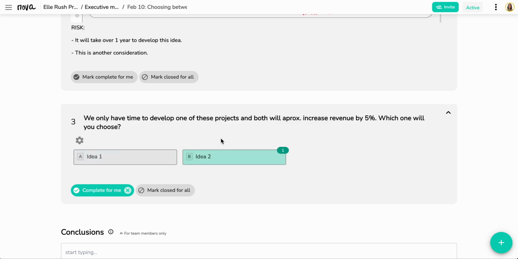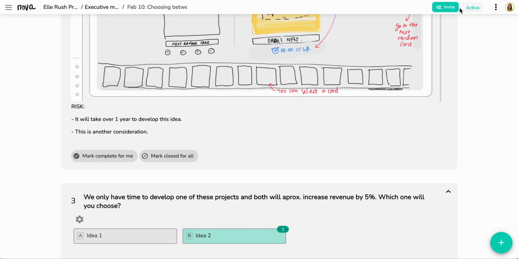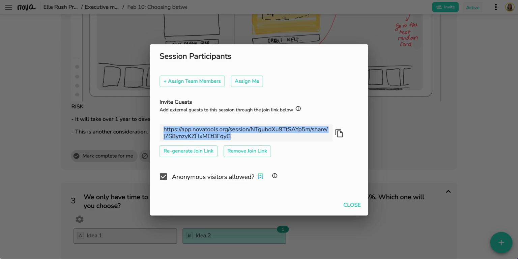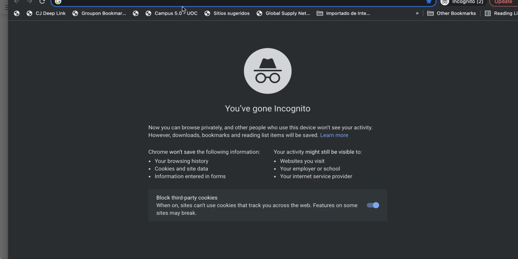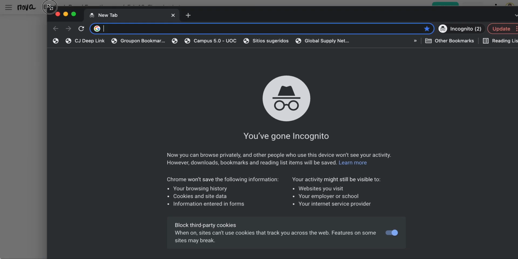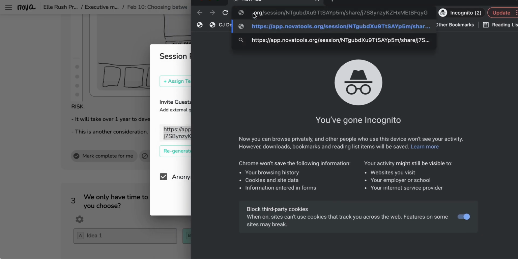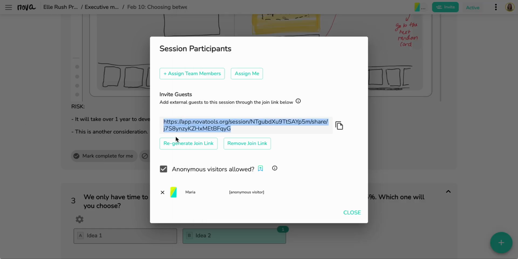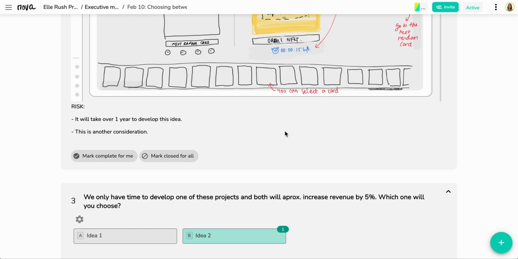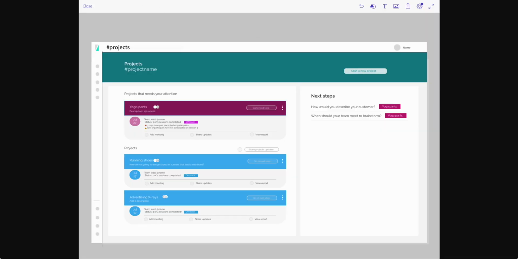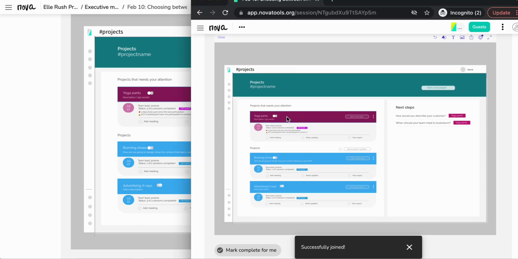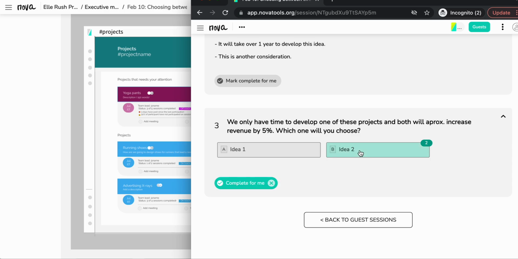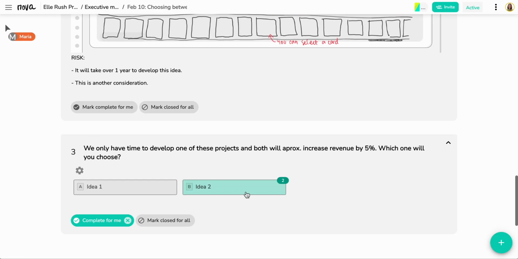So to give you an idea of how this session works, basically I invite the team here. So I invite them, or basically I can also quickly invite them as a guest. So I'm gonna just do that. I'm gonna add the link here. And as you see here, I have access to the session, and it's hard to show from my computer, but if I go around here, maybe you probably see that we see each other. So this is a collaborative session, and as soon as I click here, I will be able to see that here.